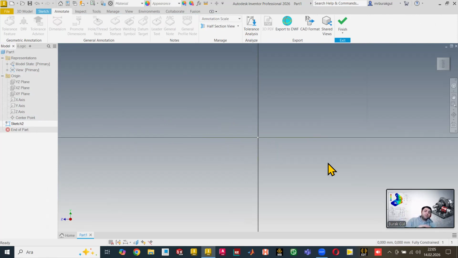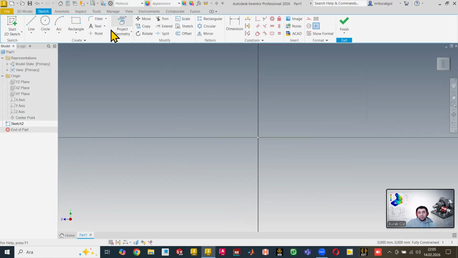At the end, we will have an object. When we change one variable from the first step, like one dimension, every other step will follow this change. This project geometry option is so important. That's why here, we just took the center point back to our scene by using project geometry.